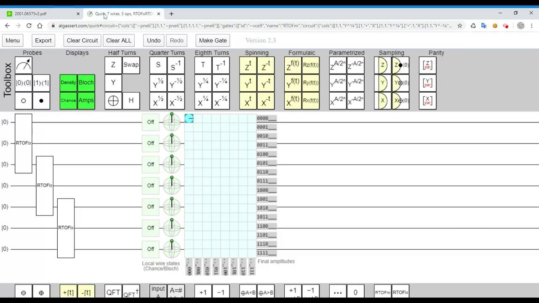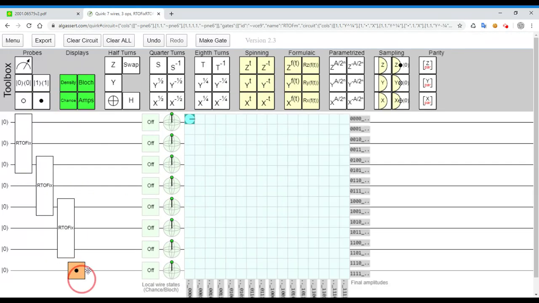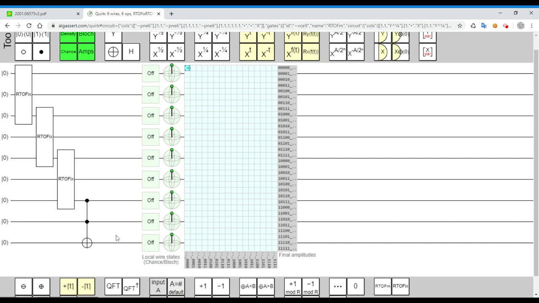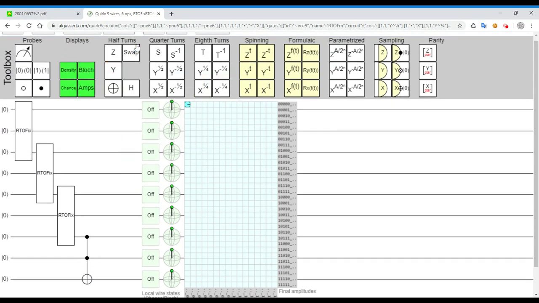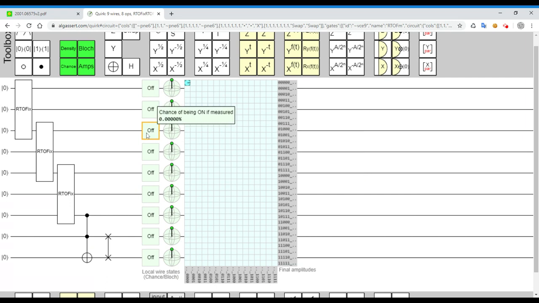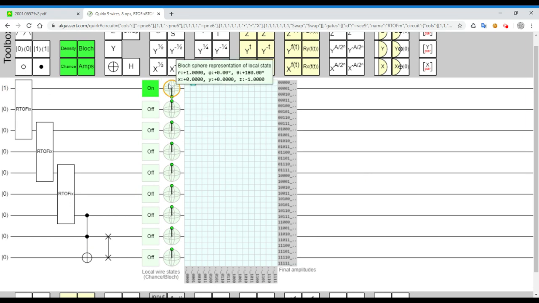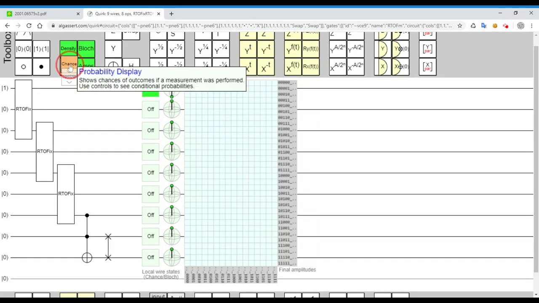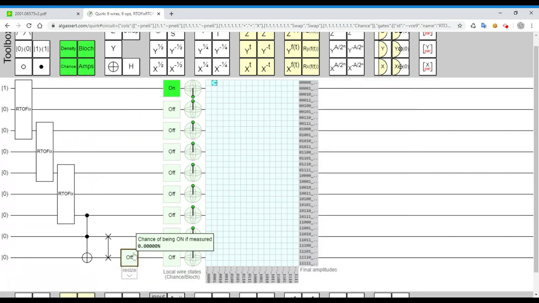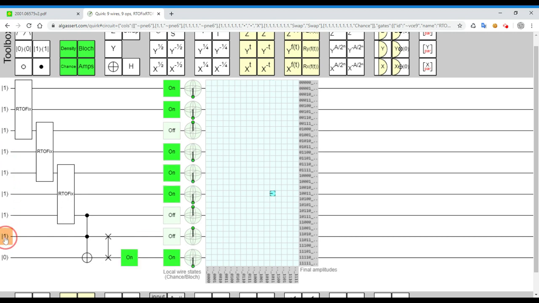Yeah. Now here we would do a normal Toffoli gate with a swap, right? Because that's what we can do with that processor. And then, so for me to understand, that's the target qubit here, right? So that doesn't go on, doesn't go on, doesn't go on. Now it goes on.